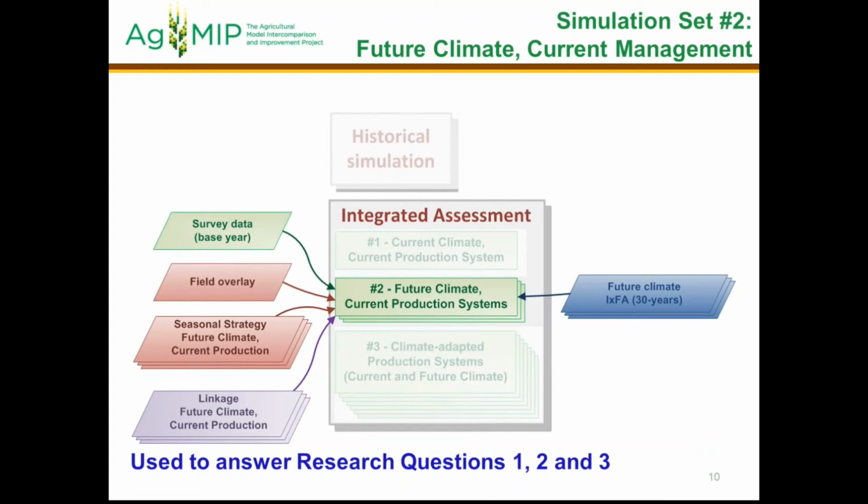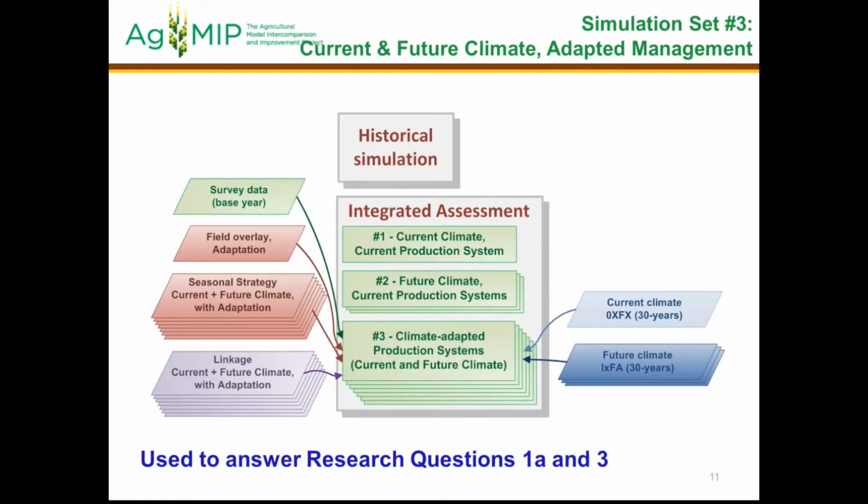And we have a linkage file that combines the data for each. Similarly, simulation set 3, same type thing, but here we're applying adaptation. So we have the combination of adaptation and climate scenarios, which gives us even more simulations that need to be done, assuming multiple adaptation scenarios.